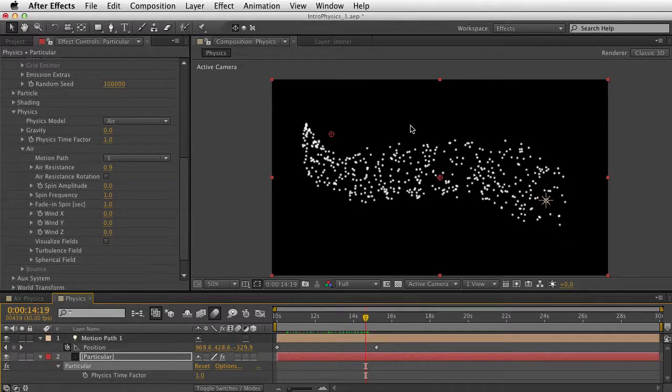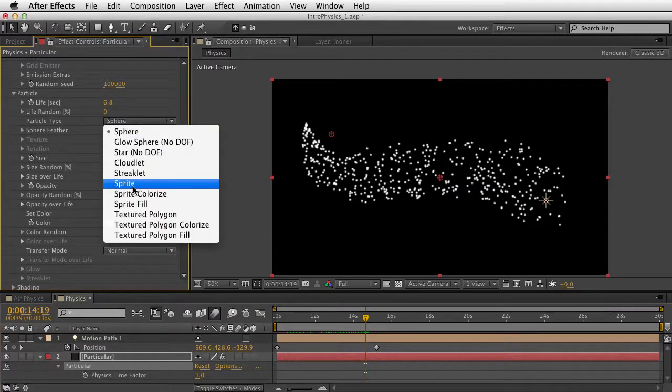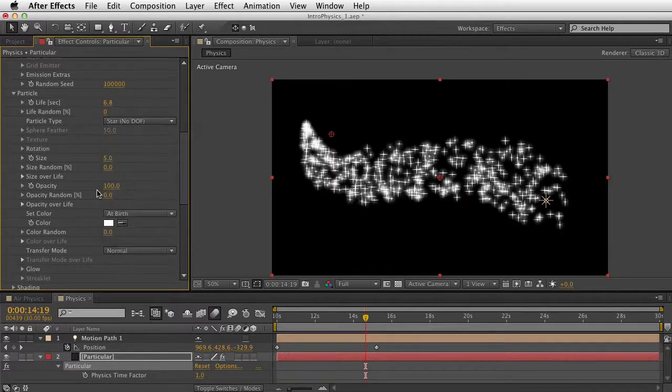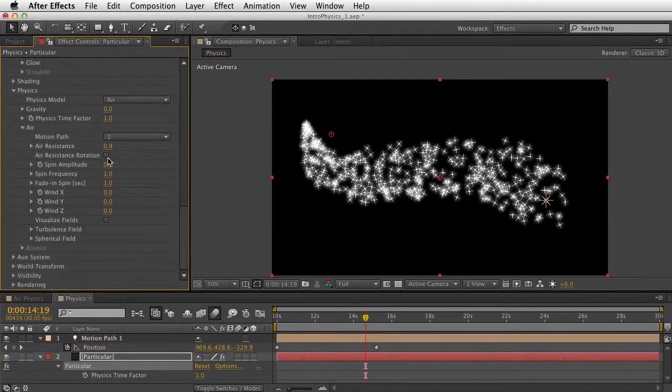And if I'm using a particle that actually has some sort of rotation to it, which is possible either with a custom particle or simply using the star, and if I have a rotation speed on here and they're moving fairly quickly, I can also have the air resistance resist that rotation as they are rotating.